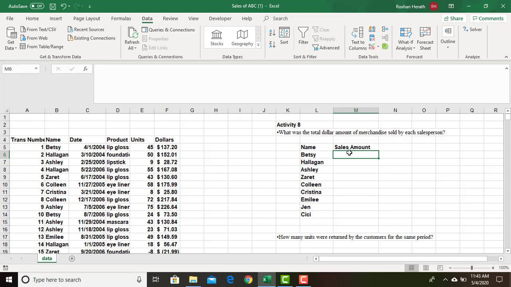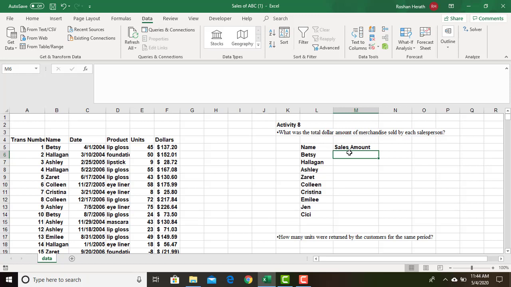Now what we have to do, you want to compute the total dollar amount of goods sold by each salesperson. Then what would be the formula that will help you to compute the sales amount of each of these persons? If you are to compute a total, you want to use the sum function.